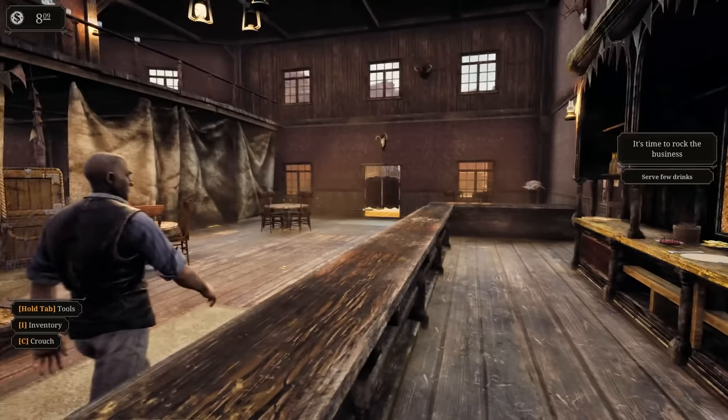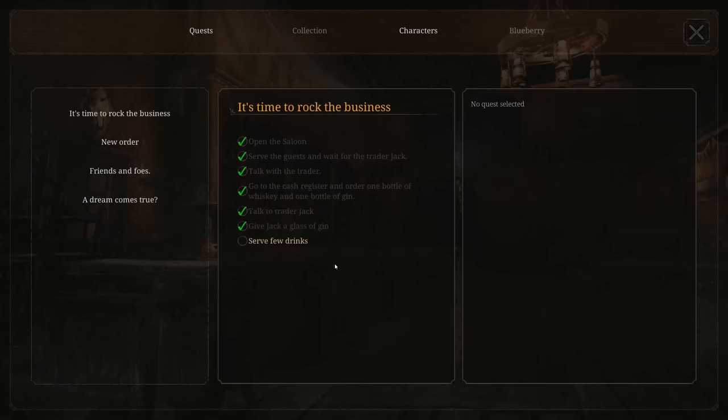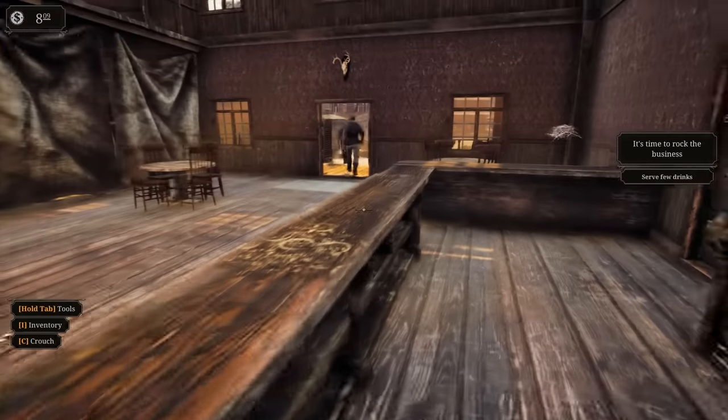It's time to rock the bit. Serve a few drinks. Okay. Let's check the journal quick here. Serve a few drinks. New order. This is just showing us what the tutorial is, basically.